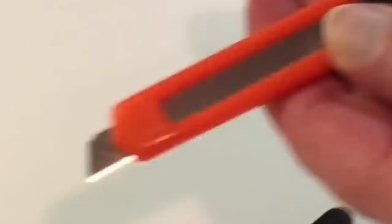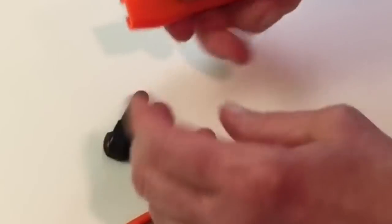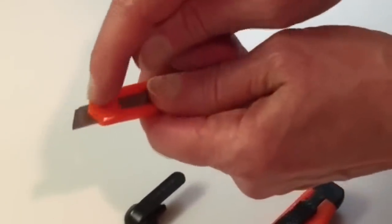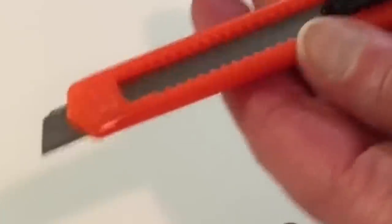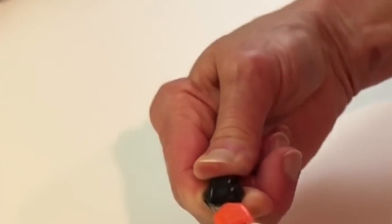With some knives, you'll need to pry it off with a butter knife, but this one has a handy pin, which you can easily push and slide it off. To prepare the blade, make sure to set it just at the right point where there's only one break-off line showing. Then lock the blade by pulling back this tab. Now simply insert the blade into the back of the cap and snap it off.